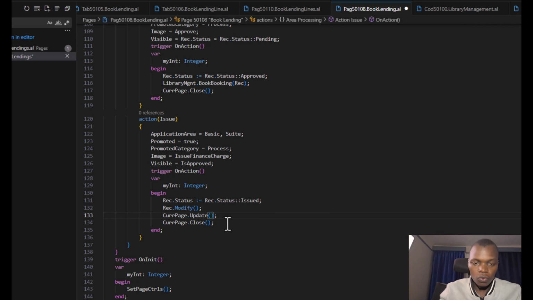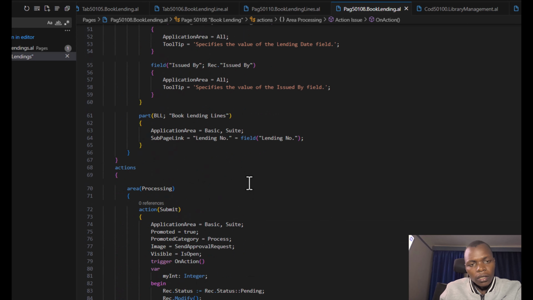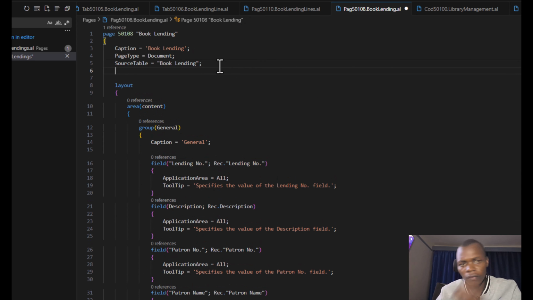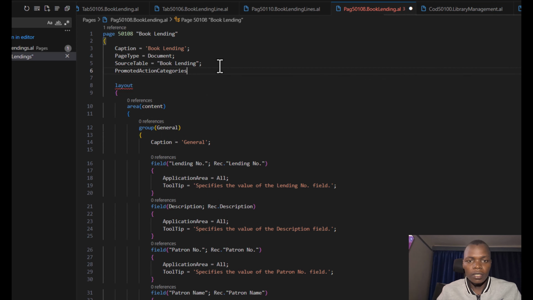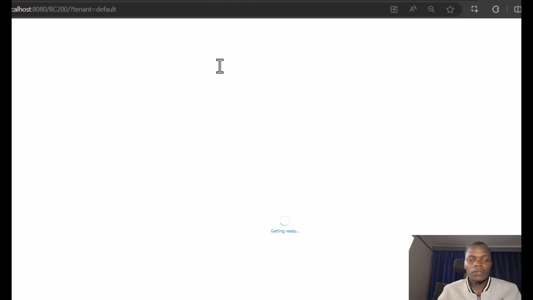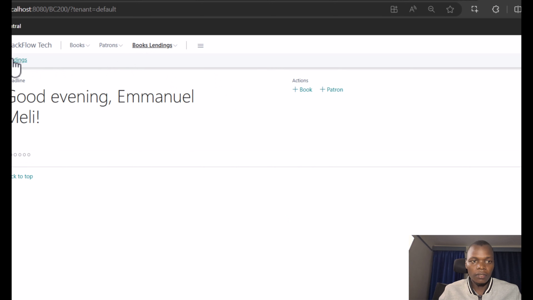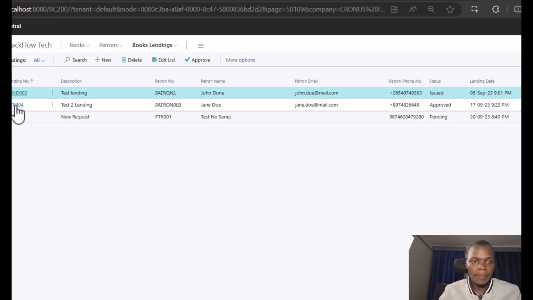So there's also another property known as, in this version, in version 20, we can still use promoted categories. So under promoted categories, those actions at the top of that page, which I'm just showing right here. There are many actions right here, but some have been hidden.